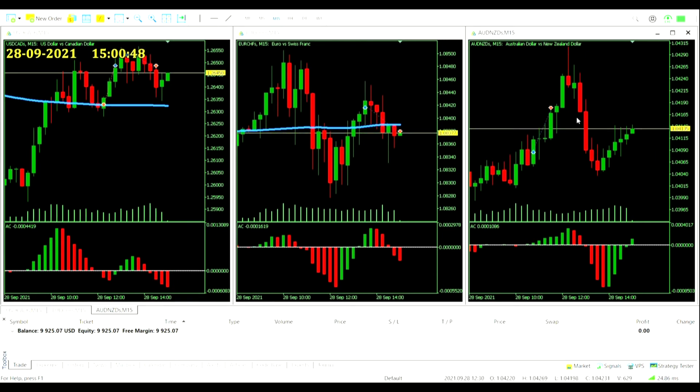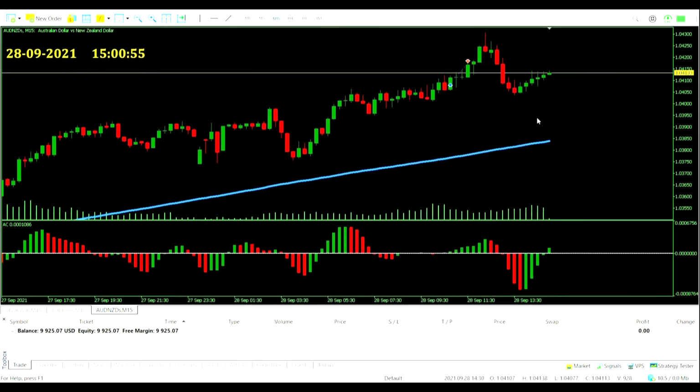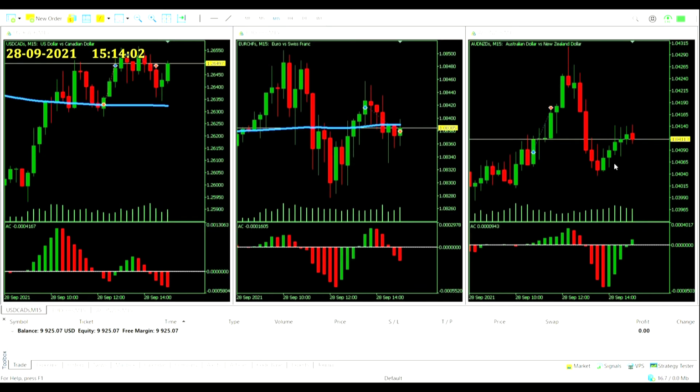Meanwhile, as my gaze finds its way to the Australian dollar, New Zealand dollar pair, I can see that the accelerator oscillator has just crossed above zero, and we do have price above that moving average there, which means at 3:15 we could well be going in with a buy trade. It's 3:14 p.m. here, and this Australian dollar, New Zealand dollar does look like it's going to give us the go ahead.